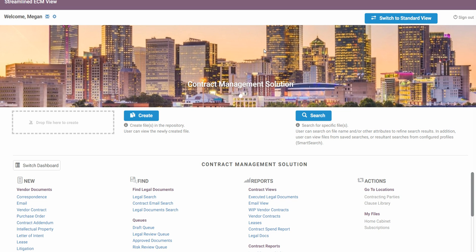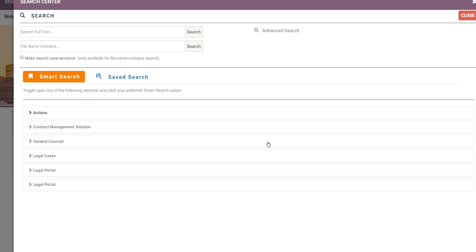She's got a drop zone where, if she needs to add or import documents, she can drop them there and have them automatically filed. She's got a search to go to her search center so she can quickly find and navigate to everything she's looking for. Everything from full text search to advanced searches, which is where she can build her own search based on certain data values, maybe a vendor, maybe a state, set that search up and then save it.